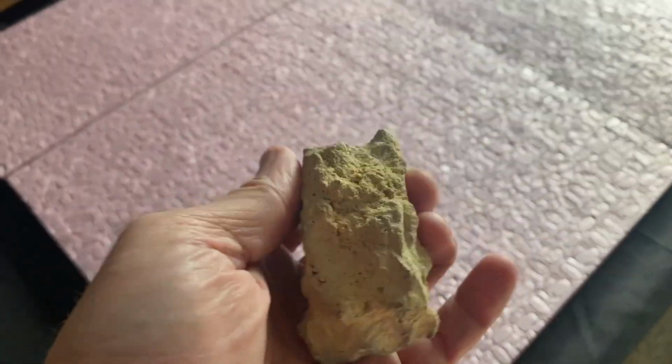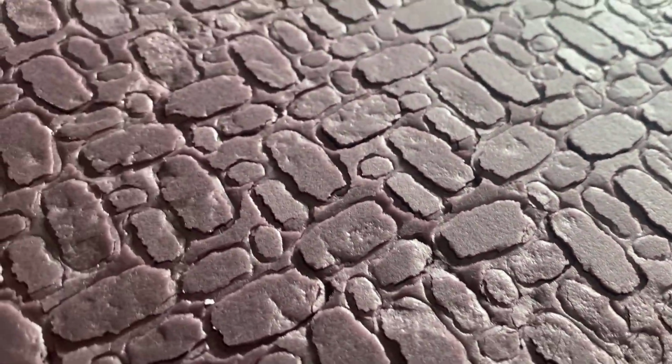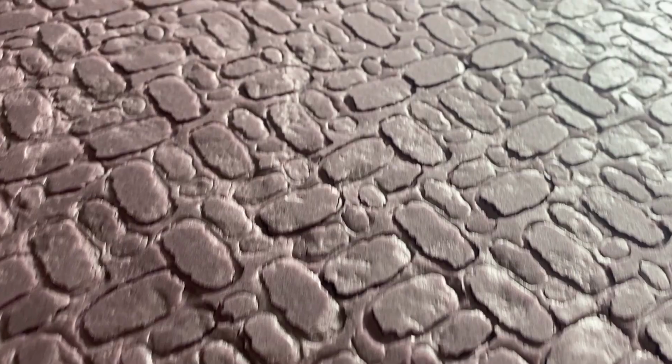This is my trusty rock that I use for all my terrain. I've had this thing for years. I just rolled it, and gave it all a nice texture. And yeah, I'm pretty happy so far.